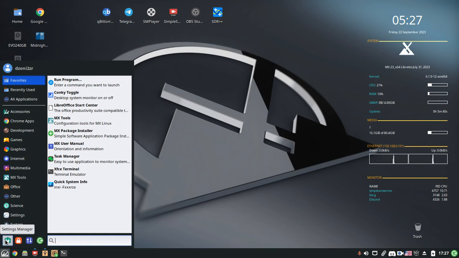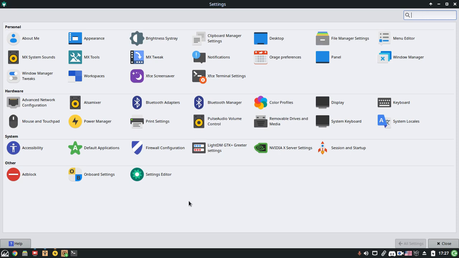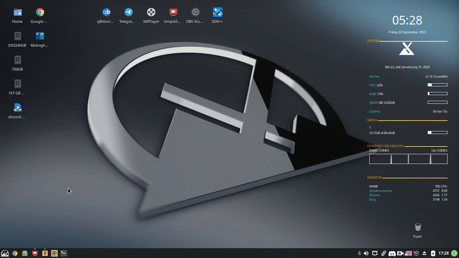Bottom side here, you have the settings manager, which is your control panel. If you would look at the Windows control panel, this is a control panel in Linux, especially the Linux Debian MX distribution. In the XFCE environment, it reminds a lot about Windows XP, right? So you have all your basic and advanced settings here. As you can see, categories like personal, hardware, system, and other. If you go to About Me or whatever, you're going to set up numerous different things in this Linux.